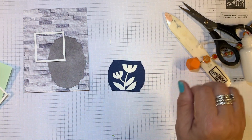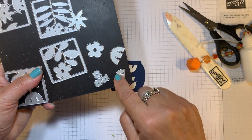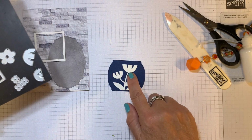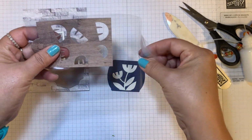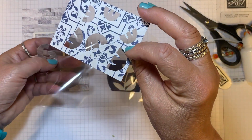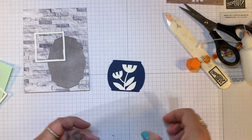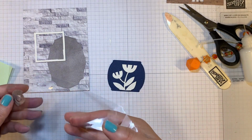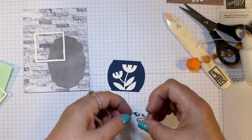Okay, so next I took these two flowers from the Floral Squares dies, these here that match these flowers here on that square, and I die cut them from another piece of that designer paper, and I decided to use a wood grain and bring in a little bit of a brownish gray, okay? So you see I can have cut several, and I'm going to go ahead and slide those out, and we're going to glue those over top right now.